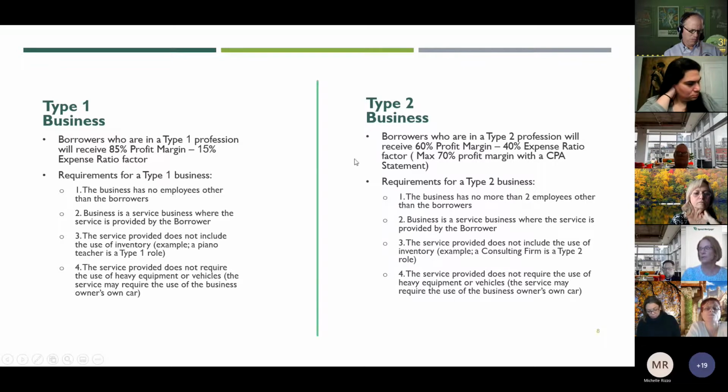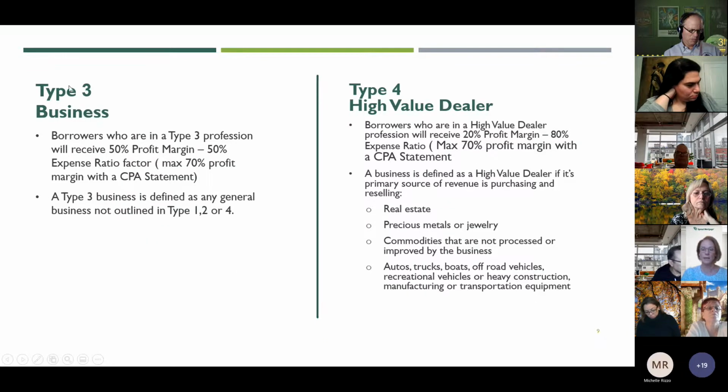So you can think of all kinds of people that work from home. Your third one is the one I told you they just named a general business. This could be anybody that's not one of your service providers. These typically have inventory. They have a restaurant, a retail site. I sell cell phone cases and phones. I have a clothes store. I do pottery, whatever the case may be. So we just give them half their income, just divide it by half.